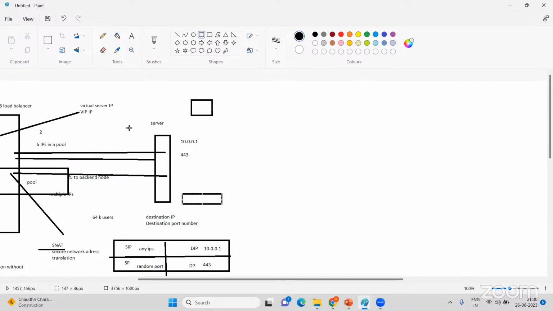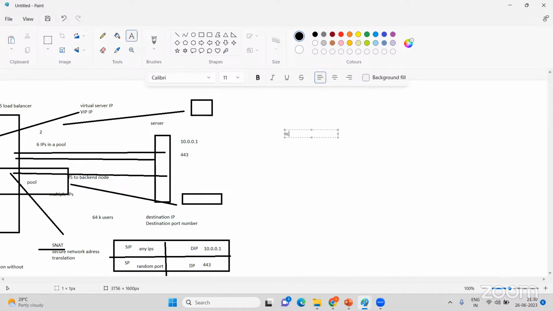So F5 can not only load balance the traffic, but it actually increases the user capacity. And this is one of the advantages. Okay. So guys, whenever you have any doubt, just raise your hands or ask whenever you have.